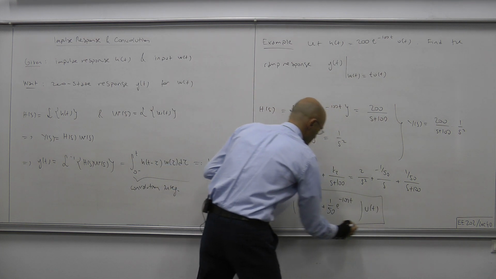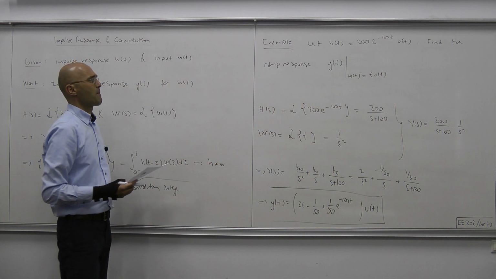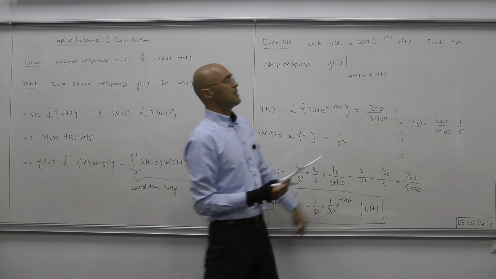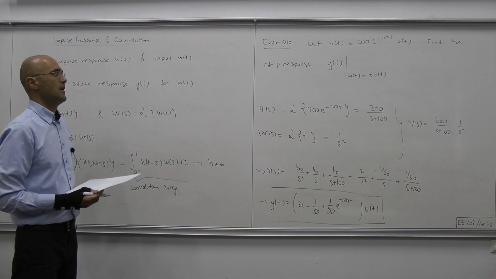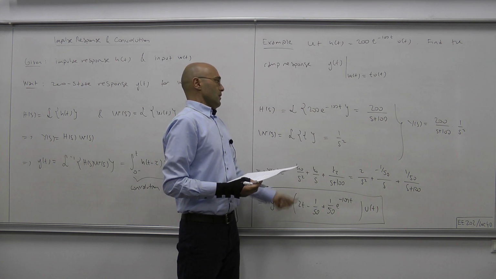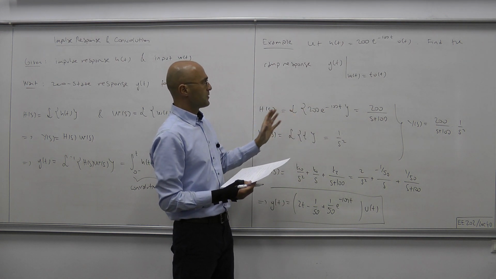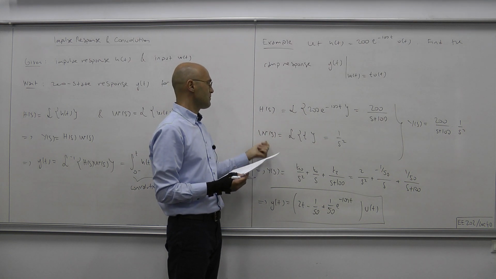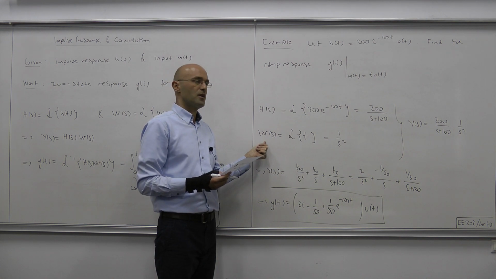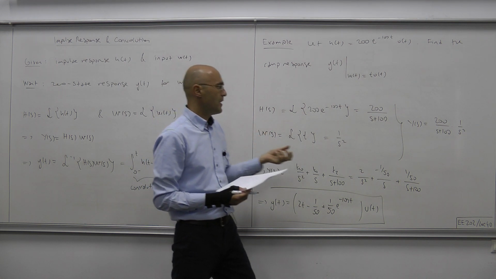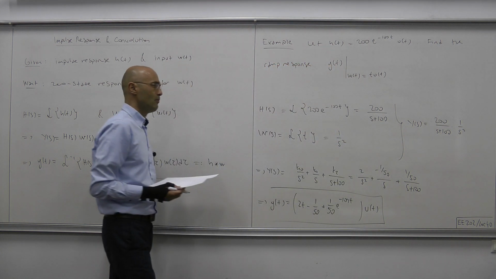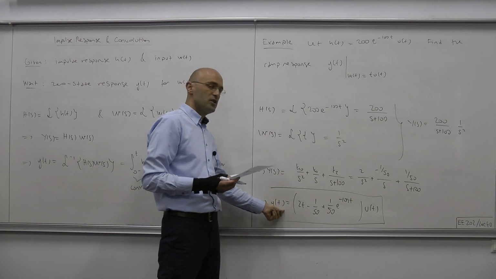So that's the unit ramp response for a circuit whose impulse response is given as that. And now, how did we compute y of t? Once again, we transformed everything to the Laplace domain. We figured out the transfer function, and we figured out W of s, the transform of the input. We take the product, that's the transform of the output, and then by inverse Laplace transforming that product, we obtained y of t, the ramp response.